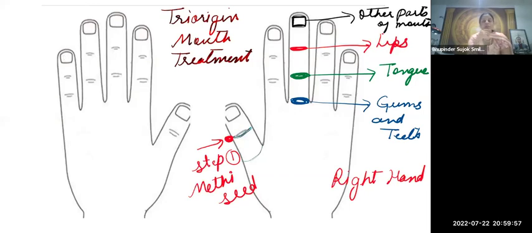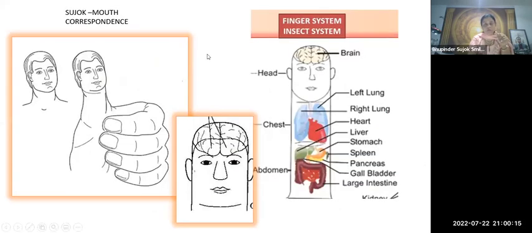Now mouth, as I told you, can have many diseases. Mouth has tongue, gums, teeth, lips. So this is a very, very powerful treatment. Of course, this basic system, as I told you, is very powerful, but each system has its own beauty. I will show you many techniques, but what you understand perfectly, according to your understanding level, you will use.